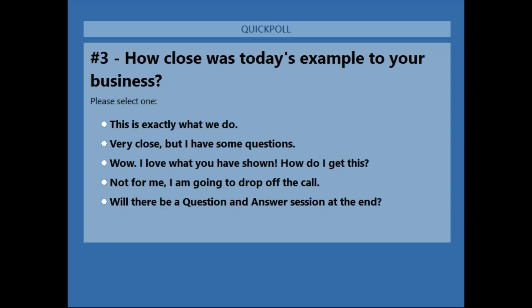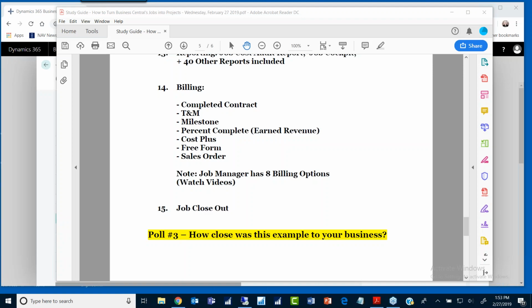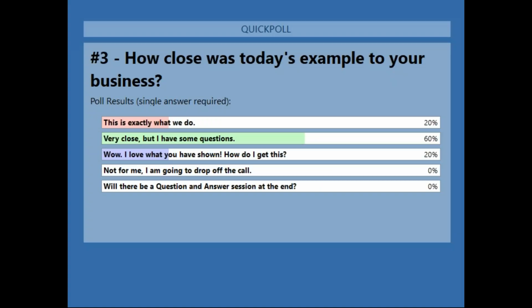Okay. Let me close this out, and I'll share back the results. So 20% say this is exactly what we do. Excellent, excellent. 60%, I'll take that one. Very close. But I have some questions, and we love questions. So there's the question box right now. You can put in a question. You could also email me questions as well, but I'd prefer a question in the question box. And 20% said, wow, I love what you have shown. So excellent. Thank you very much for those that have put in that. And nobody says it's not for you, so I appreciate that.